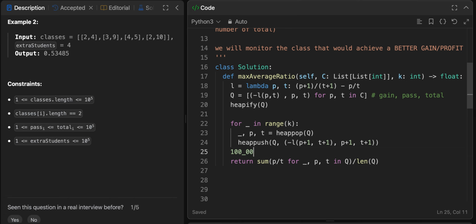So we could have this here. It could be 100,000, so we'd be doing 100,000 times 2 operations. I'm going to do it in 1, just to make it a little bit better. So I'm going to convert this into one operation. I'm going to change this into heap replace.